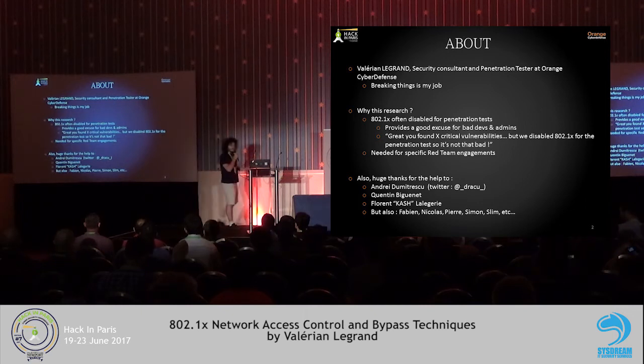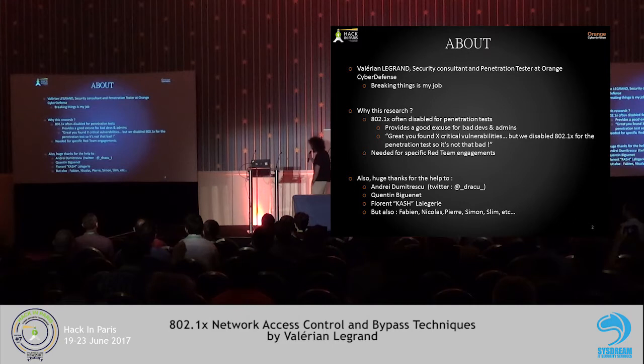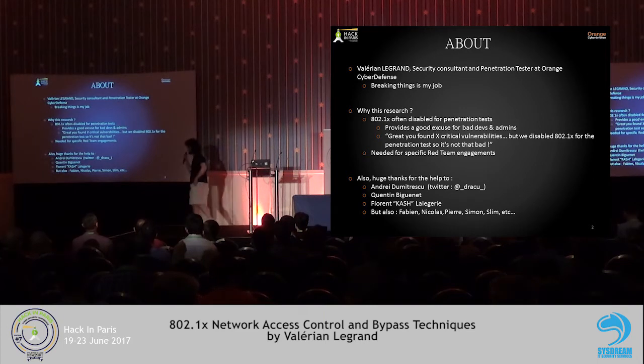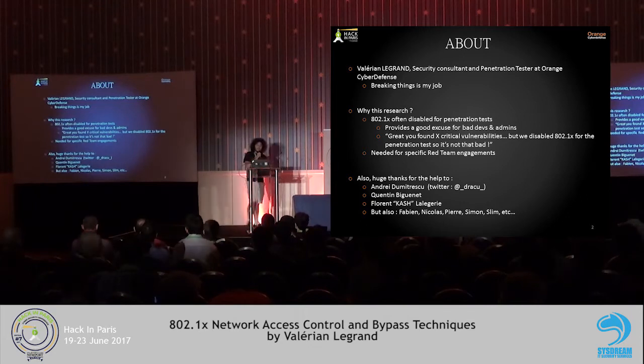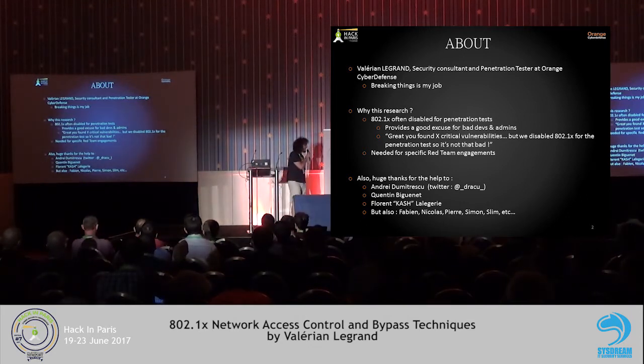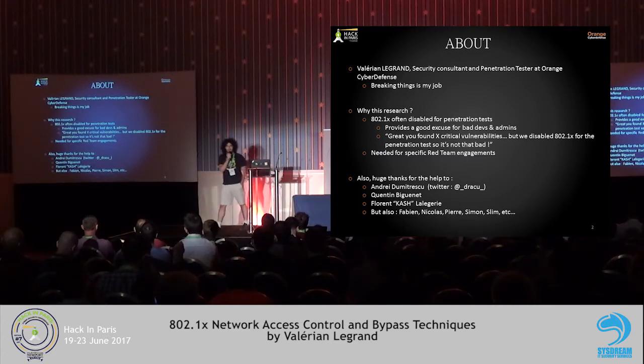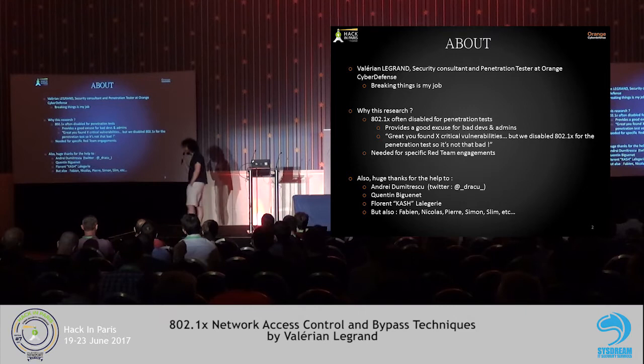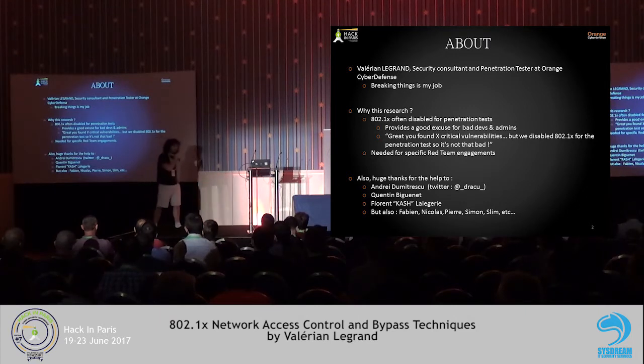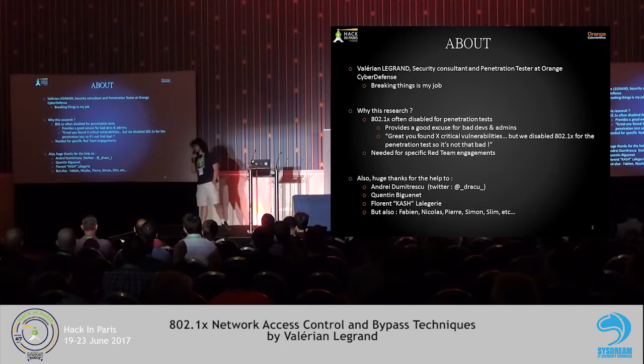When we do penetration tests, we often ask the customers, also known as targets, to disable .1x protection so that we can be more efficient and save time. And as time is money, especially for the customers, it's usually a good thing. But the problem is that this provides a good excuse for bad developers and admins to not see the facts in the report. For example: yeah, I know you found 10 critical vulnerabilities on our systems and network, but we disabled 802.1x for you, so it must not be that bad.